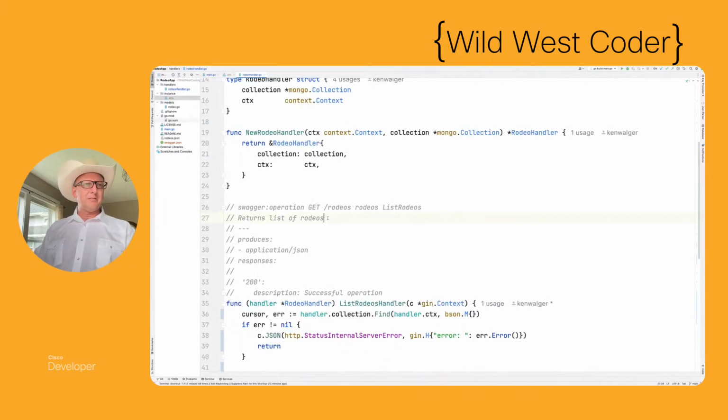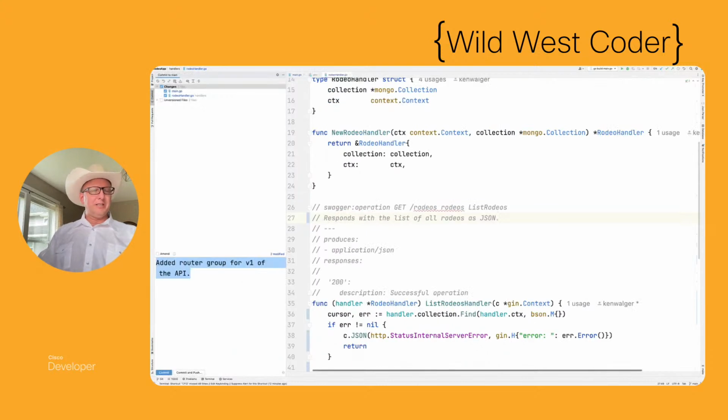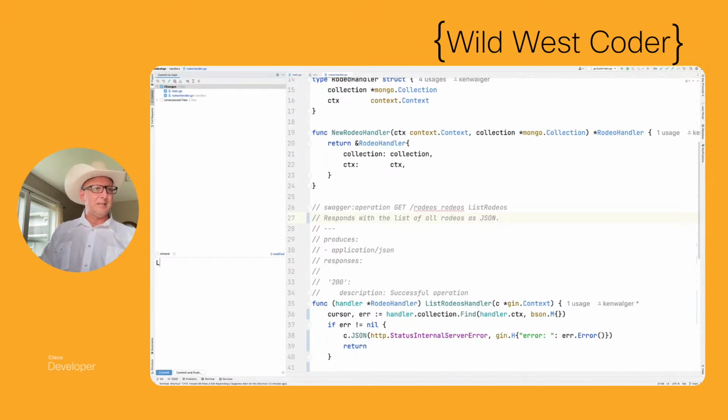So let's go in here. We're going to update our documentation description here a little bit. We're going to have this changed to responds with the list of all rodeos as JSON. Okay, and then let's commit these changes from database.